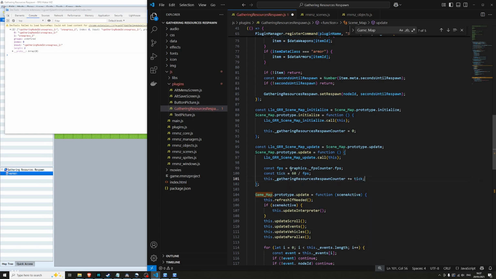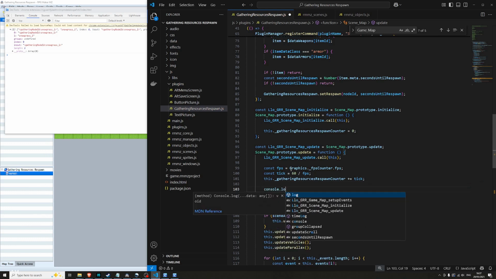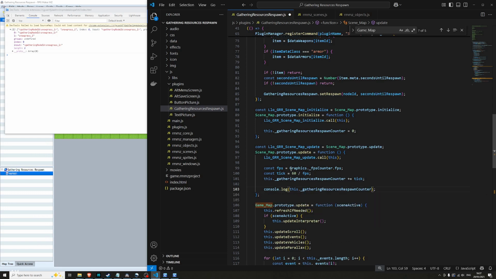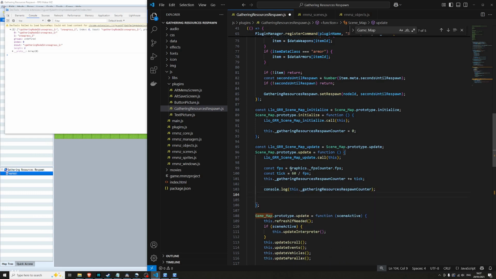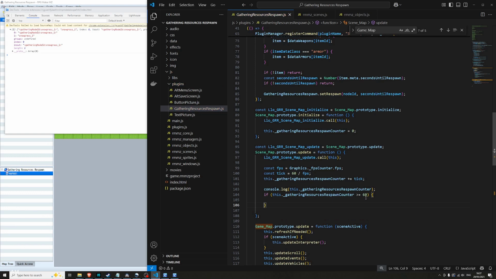Plus equals tick. I'll just log that, and then I'll say if this gathering respawn counter is greater than or equal to 60. Oh yeah, 60 because that's the number of frames we're going for.